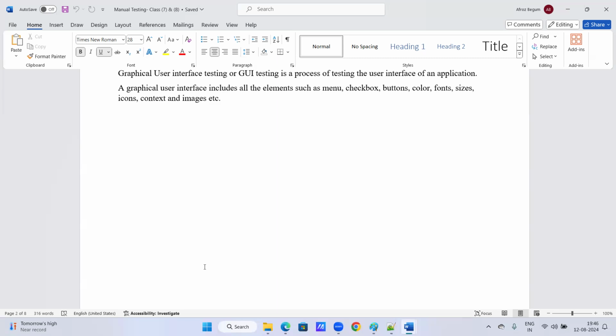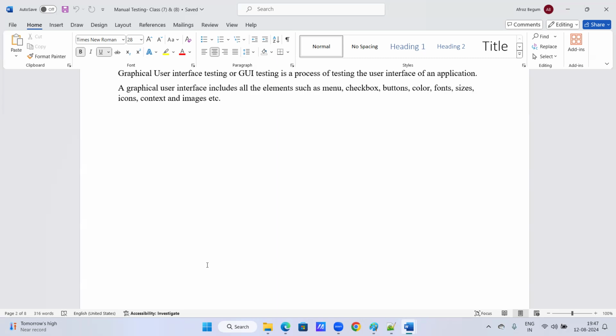For example, take logging into an internet banking application with a valid username and valid password. Once you log in, you will see all the details. But where exactly is the data coming from? That is my question. The data is stored in the back end and retrieved in the front end. The exact data is stored somewhere in the servers or in the databases, and from there it is presented on the user interface, and then you are able to see the data. That is the front end part, but the actual data is stored in the back end.